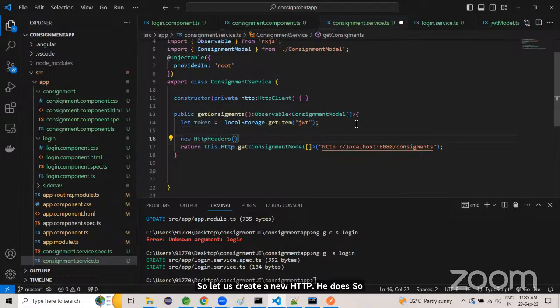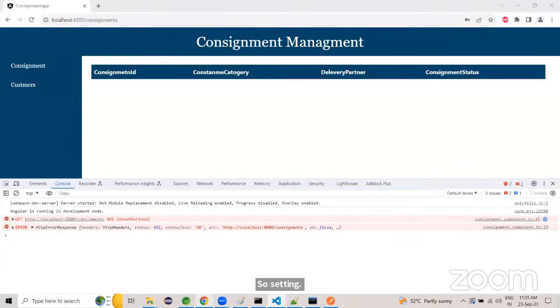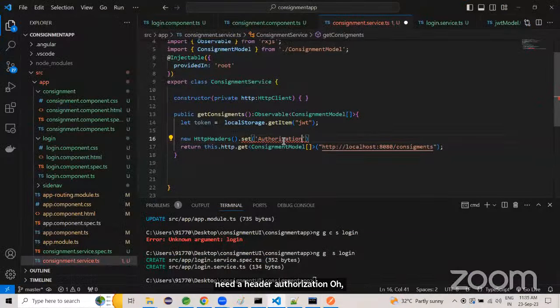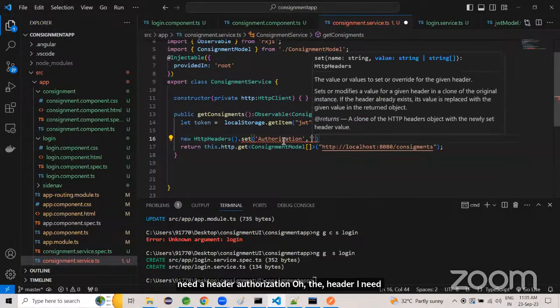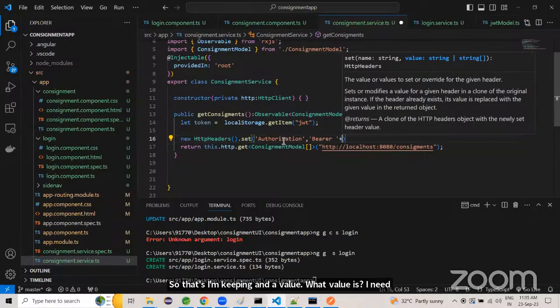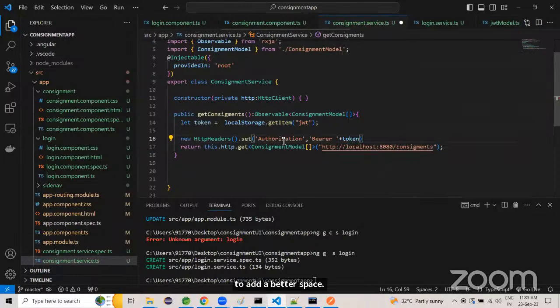This will take key value pairs. So setting what header you need, you can just keep here. I need an authorization header. So that's what I'm keeping, and the value, I need to add a bearer space, add this token. That's it.